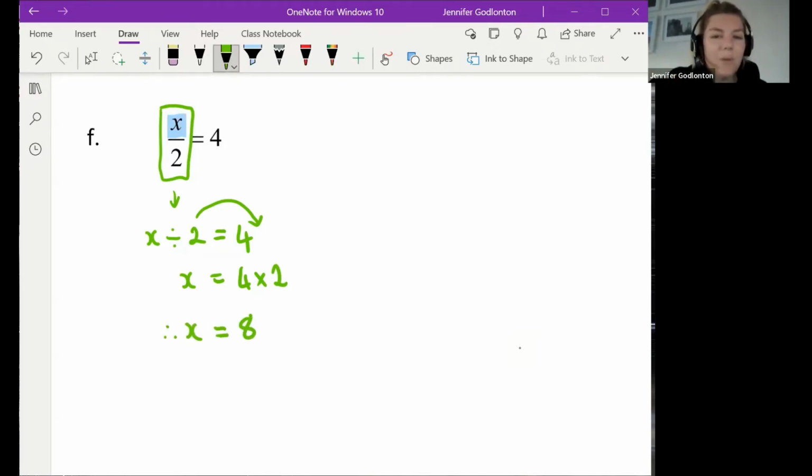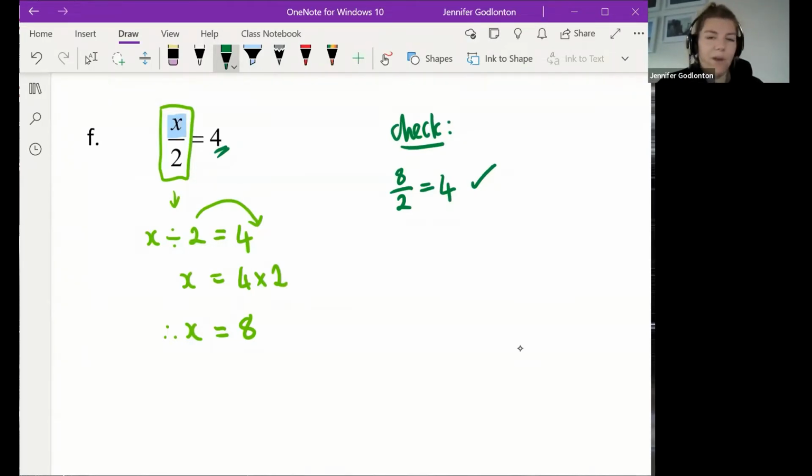And the nice thing with equations is you can always check that you're right. So if I was checking this, remember to always do it on the right hand side to make sure your teacher doesn't think it's your work. You can take your answer, so we said 8 divided by 2, chuck it into your calculator and you'll get the answer 4. And if you don't get the same answer, then you know you've made a mistake. So with equations, you can always check, which is great.